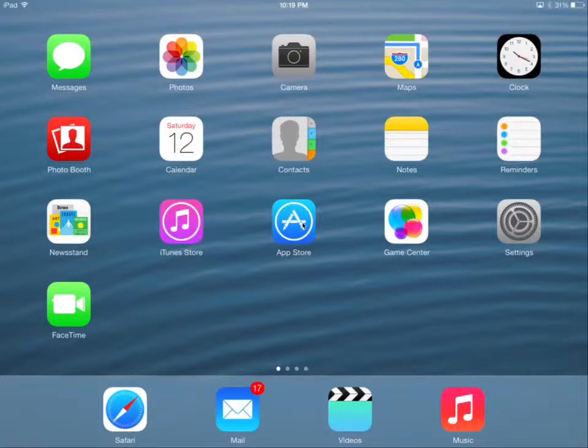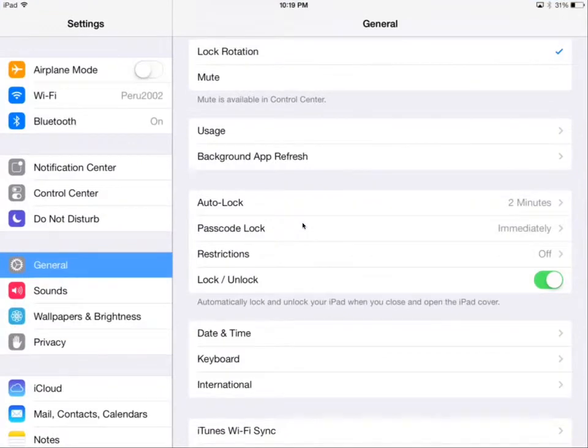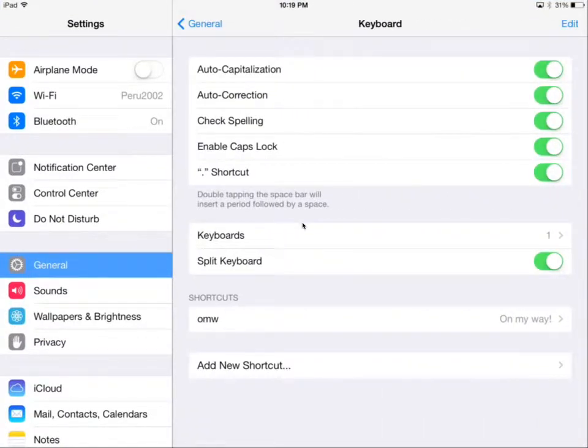Hi guys, I thought I'd take this opportunity to show you how to get the most out of your iPad when you're typing in a foreign language. If you're typing in a language other than English, one of the first things that you should do is go to Settings, and then click on the keyboard link, and tell the computer what language you're actually going to be typing in.